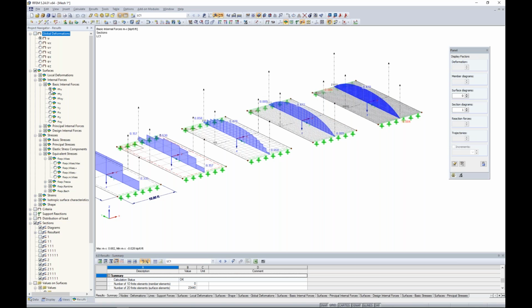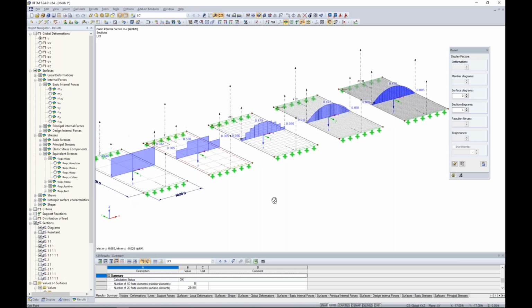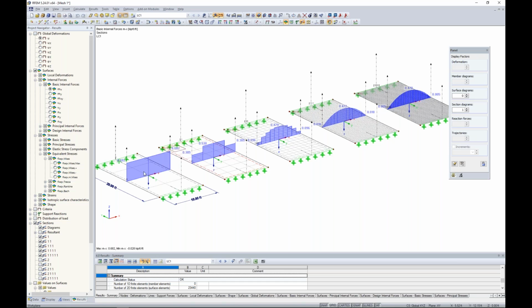Now we can also view the same concept with our MX forces, and I will turn on my diagrams in the other direction of my section cuts through the surface. Same thing. You can see that this diagram here is definitely not what we'd like to see, but as we move down the line, we're seeing more realistic behavior.